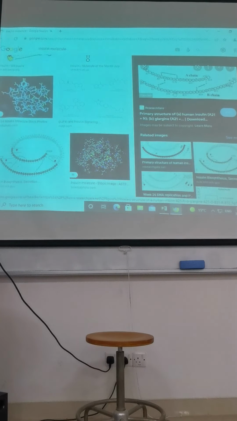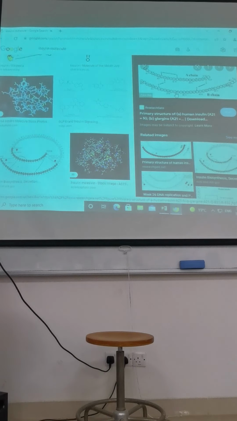Clear? Why is this very important? One is C-peptide, to know if it's injected or it's from our body. So that is one. Another very important concept is the sequence of amino acids. You see, alpha chain and beta chain, right? So we have insulin. Diabetes, we treat with insulin, right?